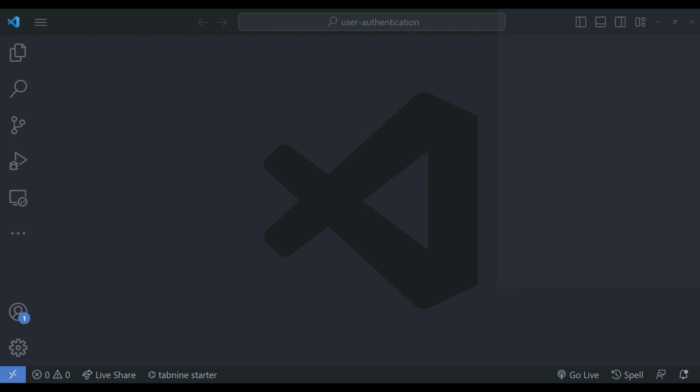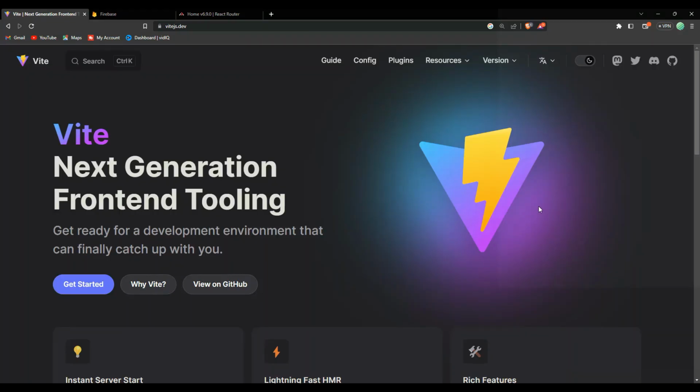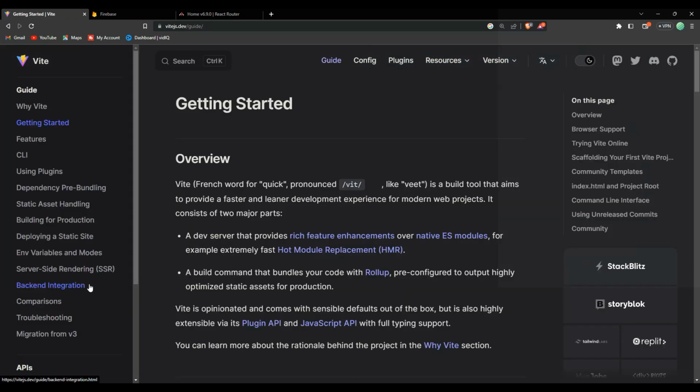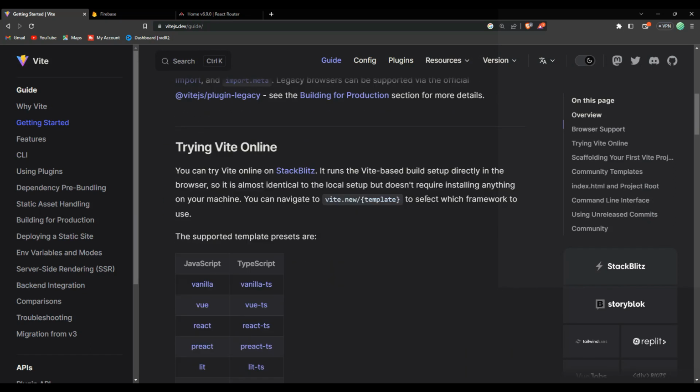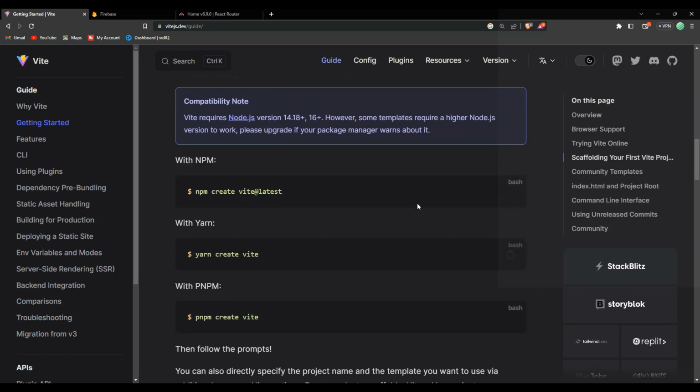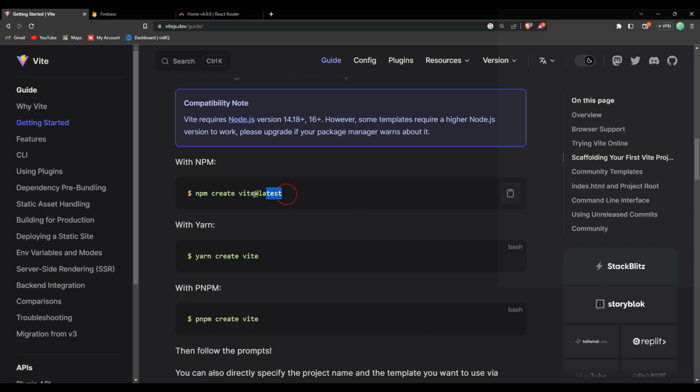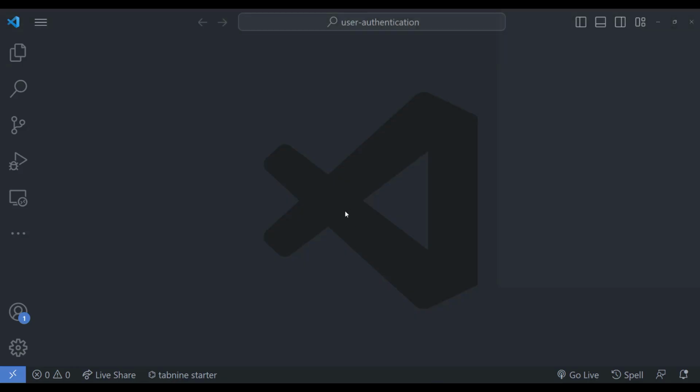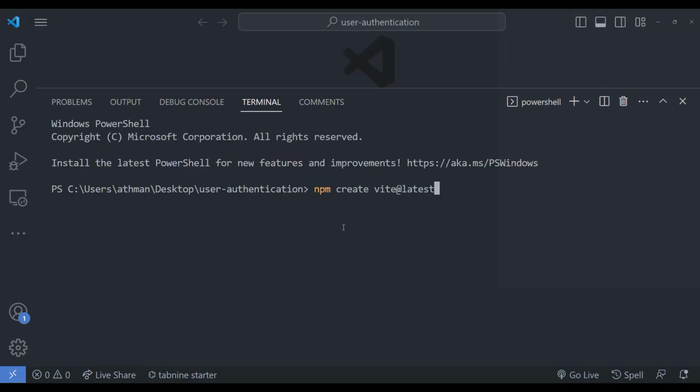Now, first things first, I want to initialize my React application. I will not use Create React App, which is a little bit slower. There's a tool now which is gaining popularity every day, and that is called Vite, and that's the one I'm going to use. So this is the website, vitejs.dev, and all the way down you will see what it does, and you can read this anytime you want, but all I want is to copy this initialization. So I'll just copy this, come back to VS Code, open up my terminal and paste it there, and then initialize my React application.